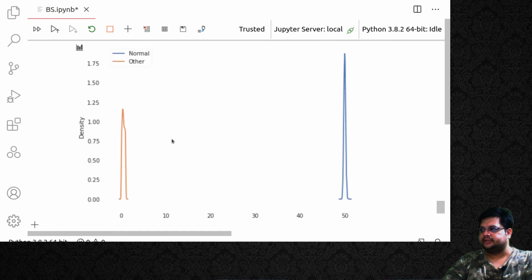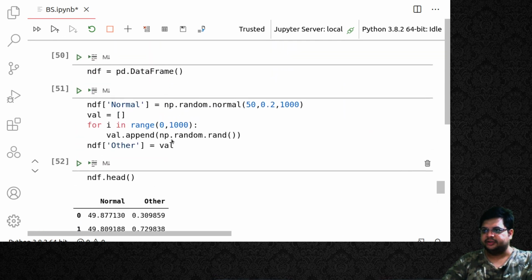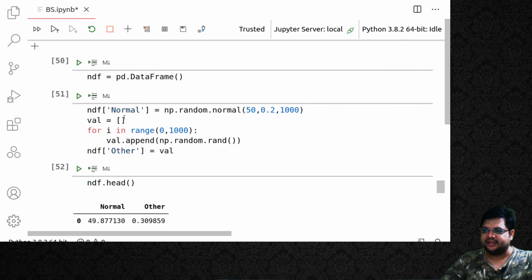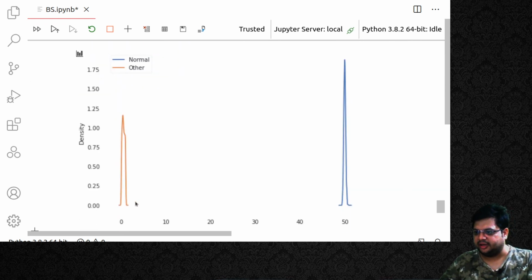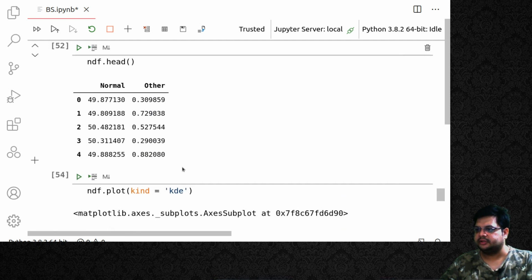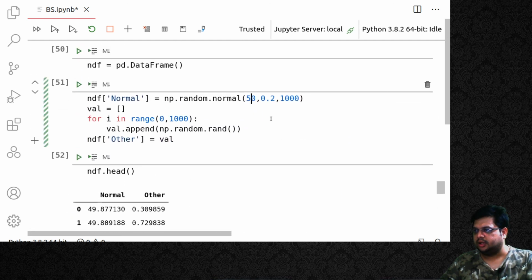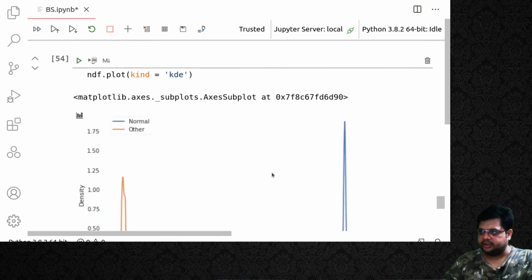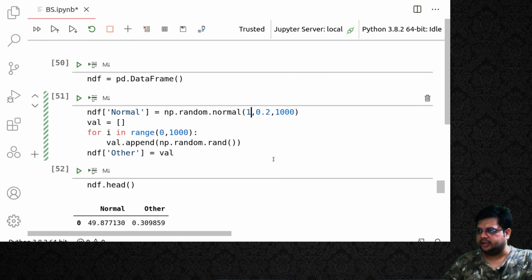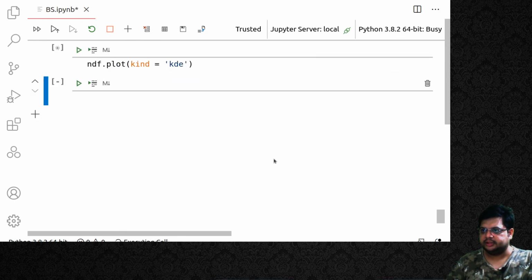Oh, it's more disturbing. I think we should stick with the data we plotted previously, because this random data has shown one part which is so much shifted. If you see here, this has a tail on that side. But the data is between 0 to 1, and here we took 50, so that may be a problem. So now let me change it back to take it as a 1. Let's take it as 1, rerun our part, and run this chart.